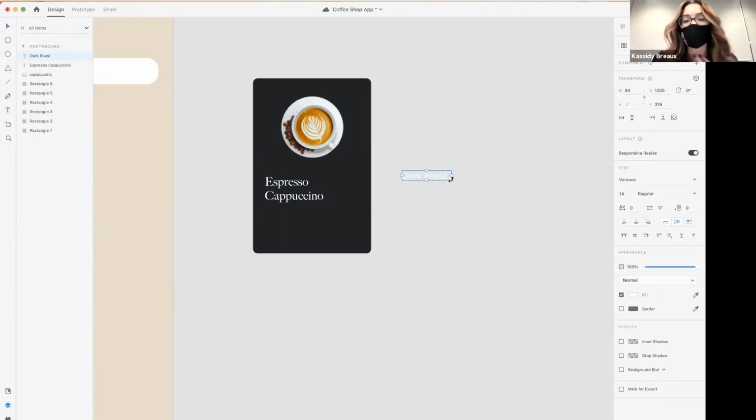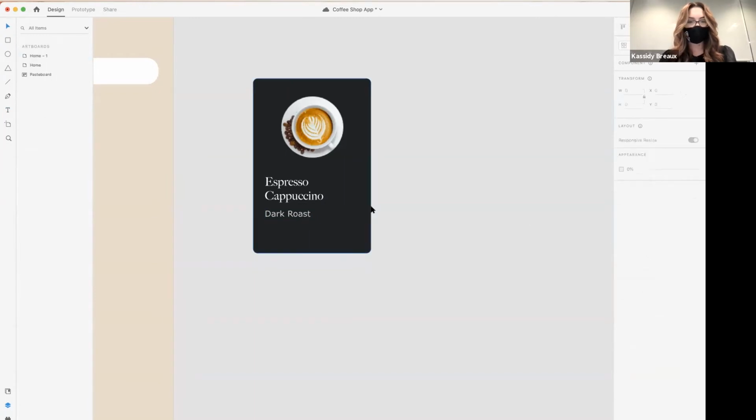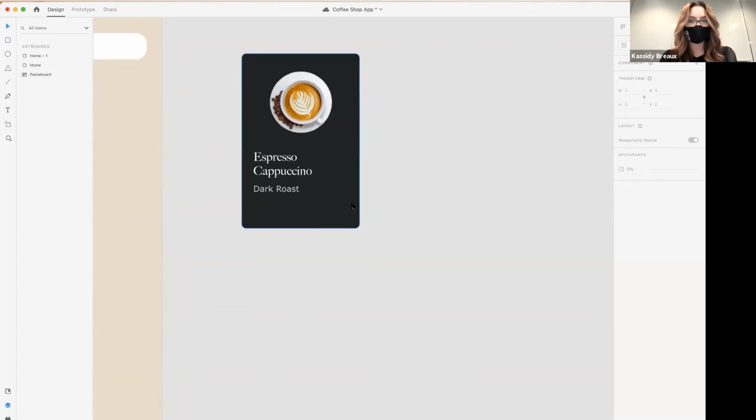I'm just resizing. And then I'm going to drag it onto my card. Maybe I want this a little less bright. Just going to pull down the opacity just a little bit. Some of those style things you can do here, right?